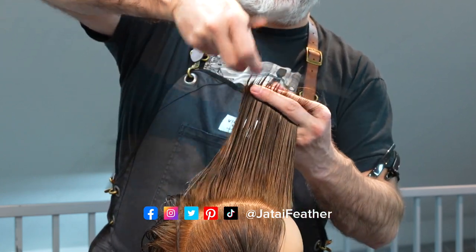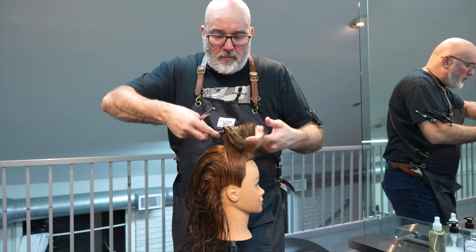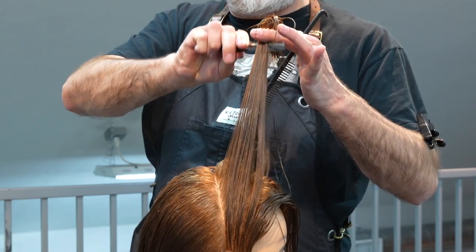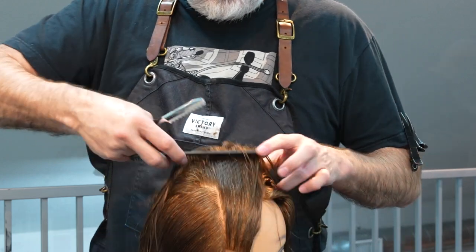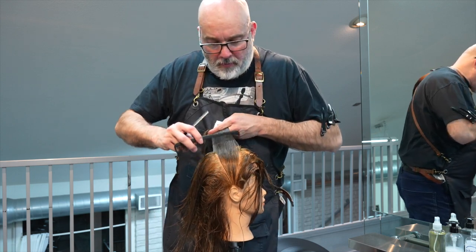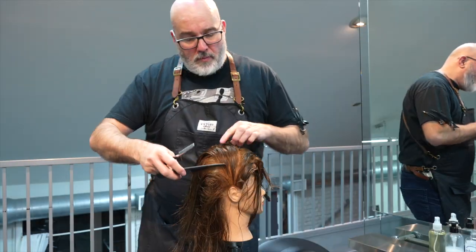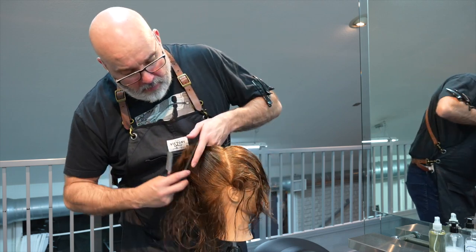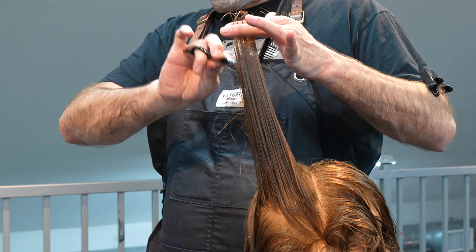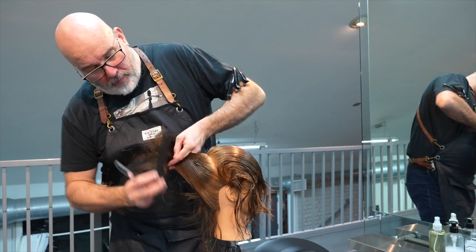Here I'm going back and cleaning up everything by placing my thumb against the guarded blade and cutting any extra lengths off. Then I'm taking the rest of the hair on the side of the head — a section at the top of the ear — pulling that up into the center and cutting anything that hangs over off. I'll start to pivot from the ear as I pie-section that all the way towards the back. At the top I was taking flat broad sections, but over the ear I have to start taking pie sections so that I make a uniform amount of layering that blends in without any lumpiness or gaps that are too long or too short.